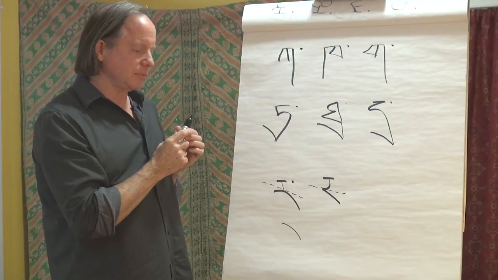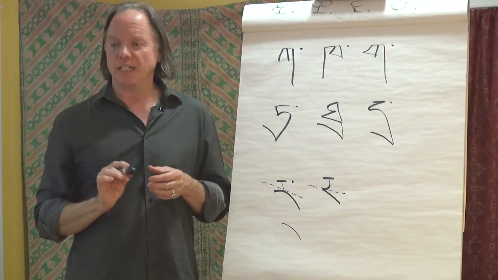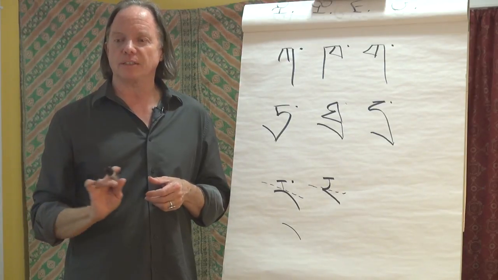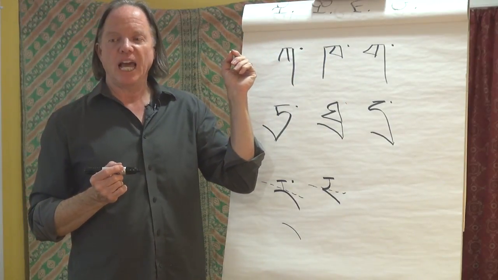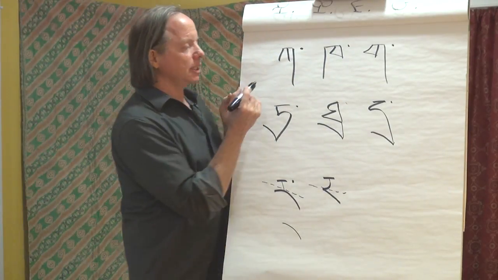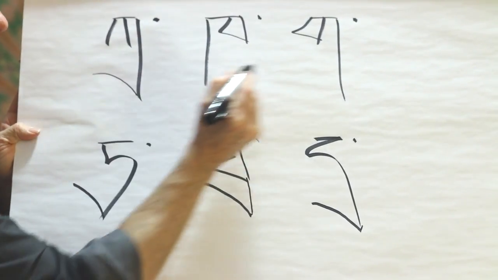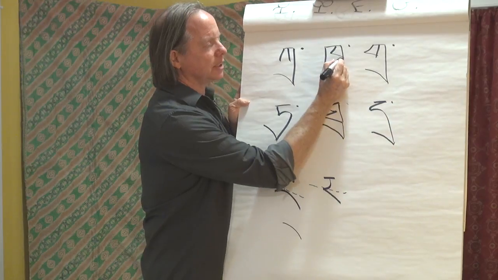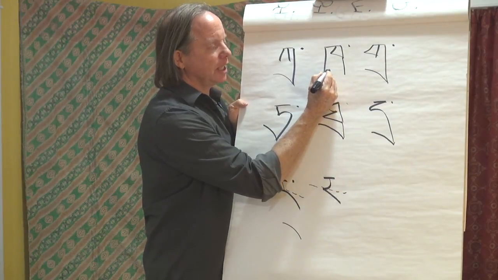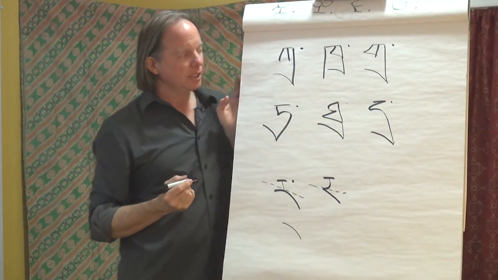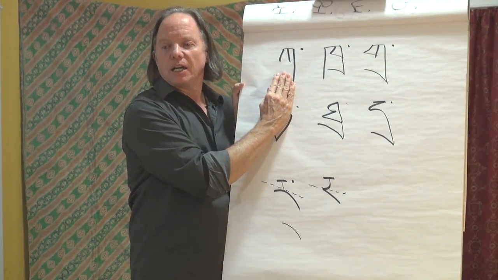All right? Now we get something very strange. A ratak cannot be added to all Tibetan letters. It is added only to some Tibetan letters, and I'll show you which ones. The first three letters of the Tibetan alphabet can take a ratak, and they are joined in the way you would expect. These two have stems that make it convenient to add a ratak. This one doesn't have a stem on the lower right hand of the letter, so we add an extension, and then we put a ratak. Okay. So this, by itself, is what? Ka. Say ka.